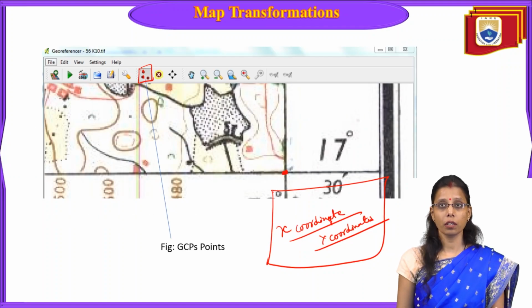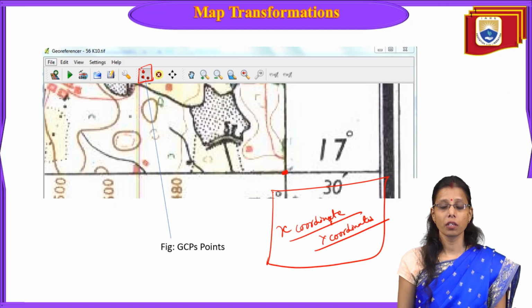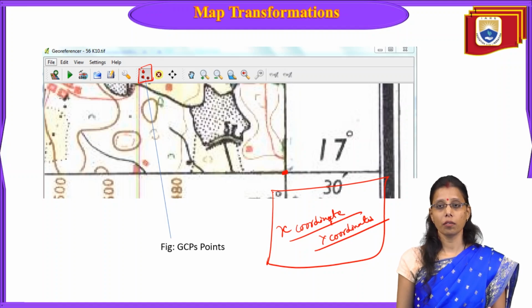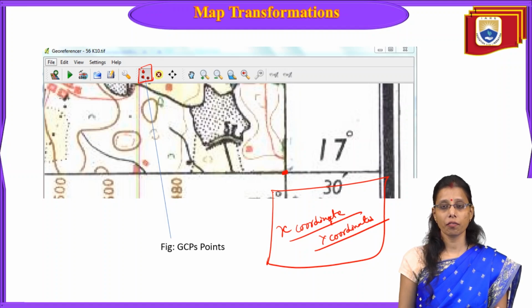So this is today's lecture about map transformations. Map transformation is transforming the real world coordinates to the 2D map, 3D to the 2D map. Whatever reference we provide, latitude and longitude, should be transferred to the map, because while scanning there are no coordinates on the map. Once we scan, the data is converted to raster, and later we assign the coordinates to the map. So like that we transform the information from 3D to 2D.